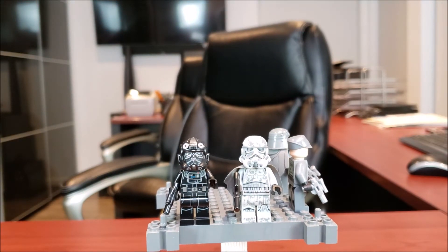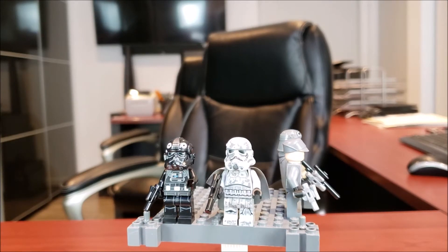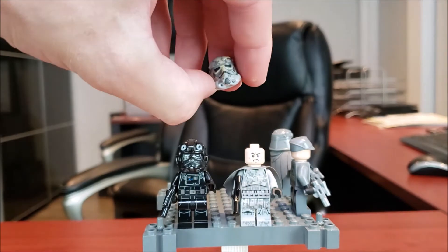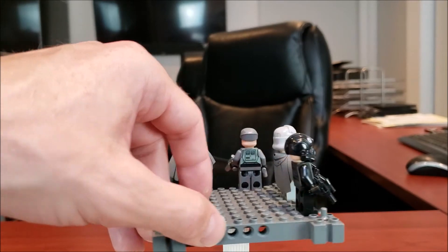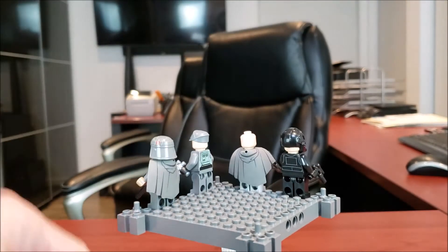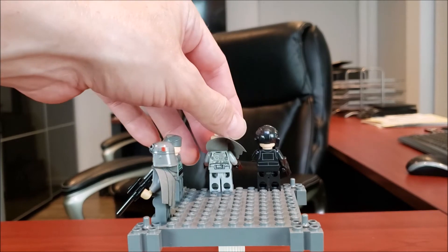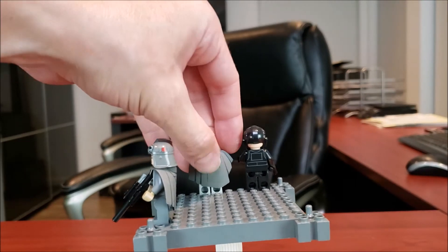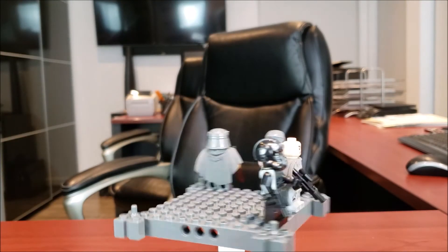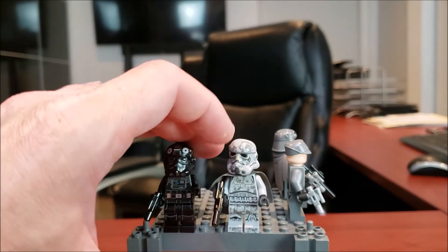Then we have the Mimban Stormtrooper, and honestly he may be my favorite minifig out of the entire lot. They even have foot printing on this guy — a great looking minifig. Opening up the mask, even though we all know what it is — another angry clone face — but a really nice looking minifig. He does have back torso printing as well. He has matte and band camouflage and a bit of dirt on him, which is really cool.